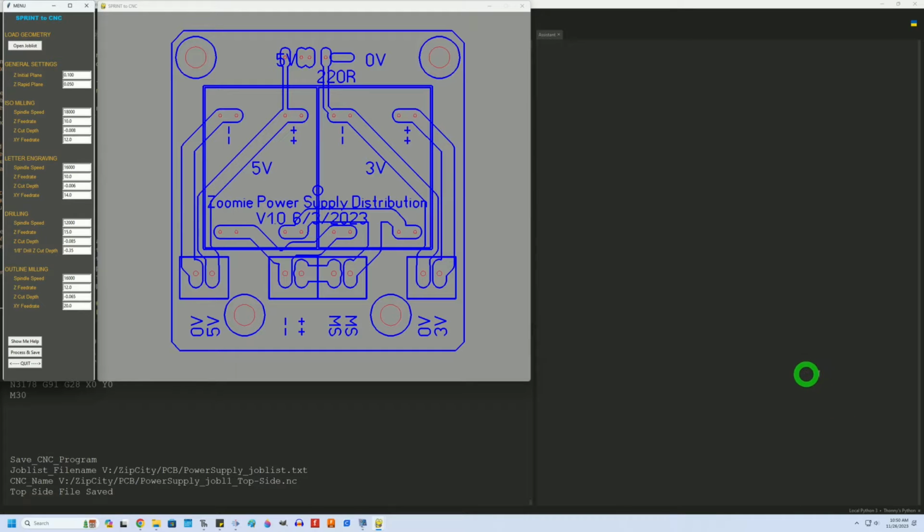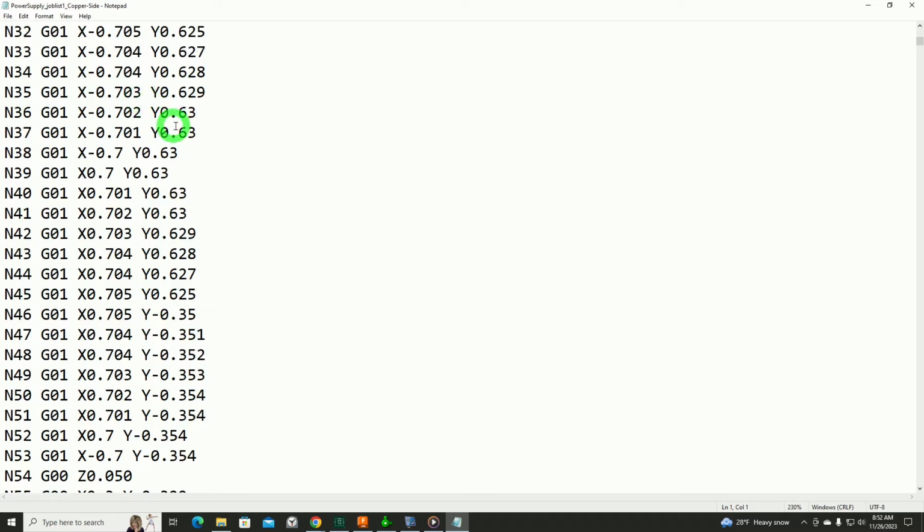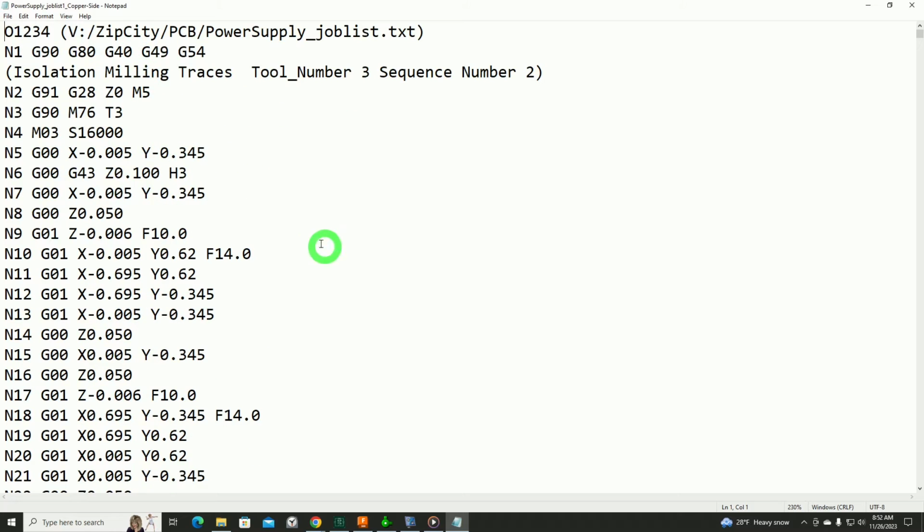The G code output would look very much like this one, or I should say exactly like this one. This is the G code to make this particular circuit board, but if you've ever seen G code, it's pretty universal. You got your X, Y, Z's, feed rates, offsets, etc. Really quite straightforward. From here, I would take this and load that into my CNC machine.